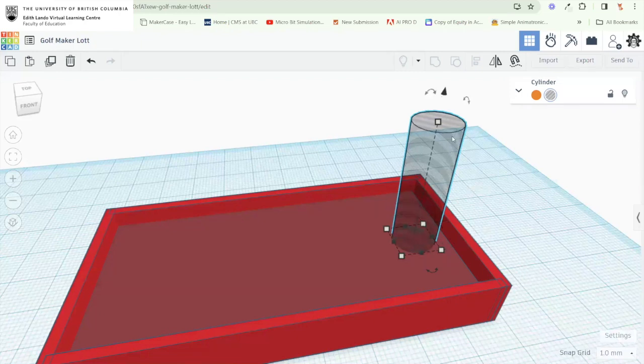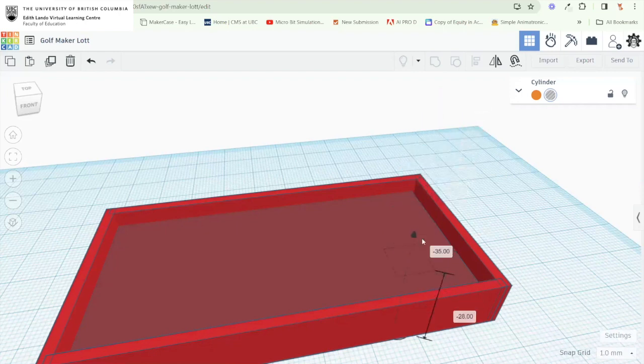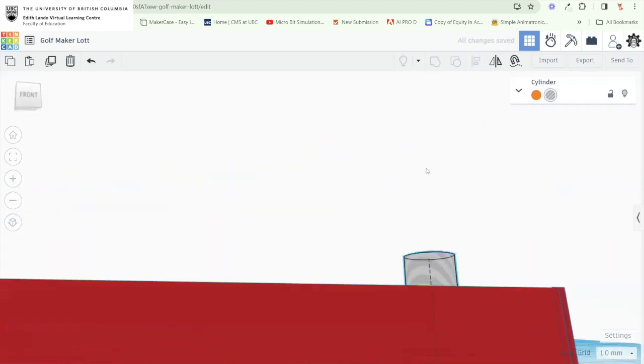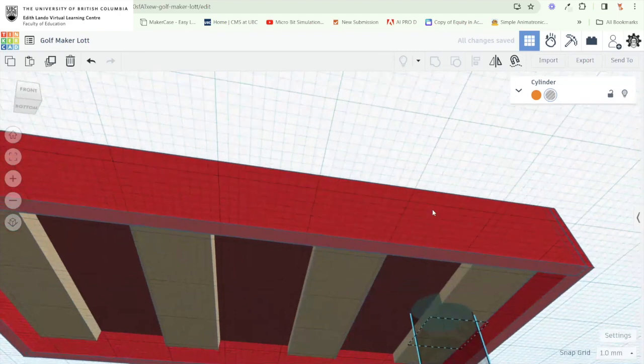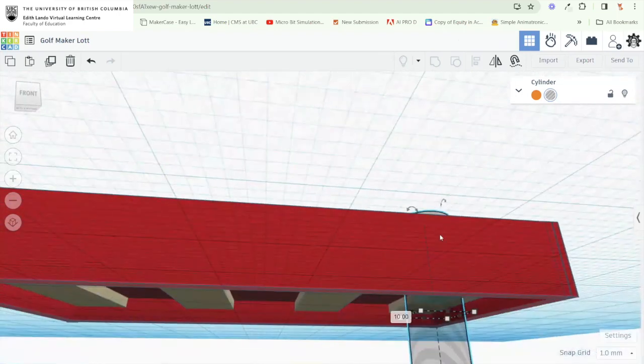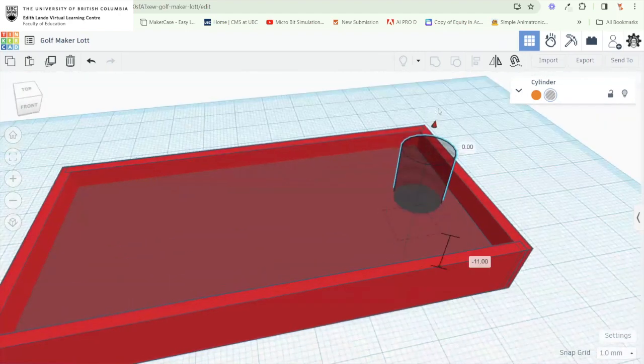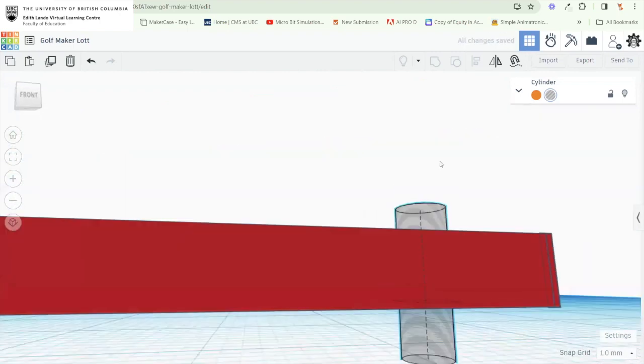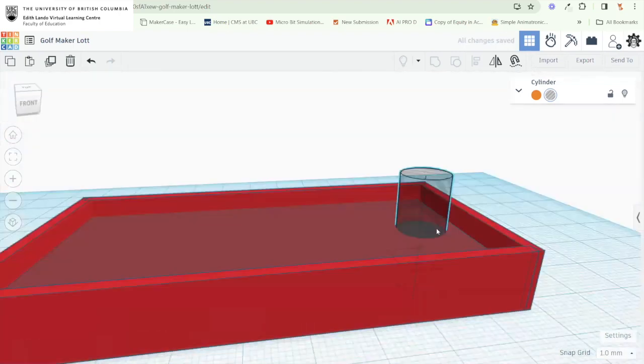Once you've got that set up, I want you to grab the black arrow and lower it into the design, like push it into it. Not all the way or it'll go through, but push it in about halfway. If you look underneath your design, it should be through the floor like that. So you have it sticking out on the top and pushed through the floor on the bottom.